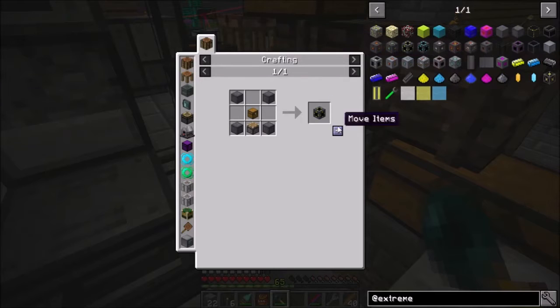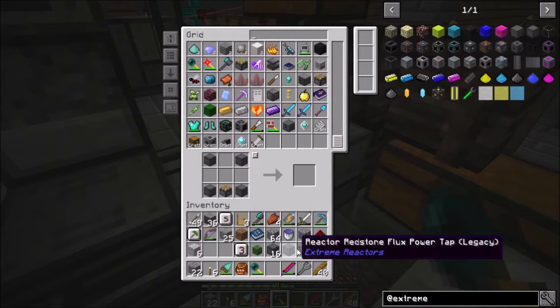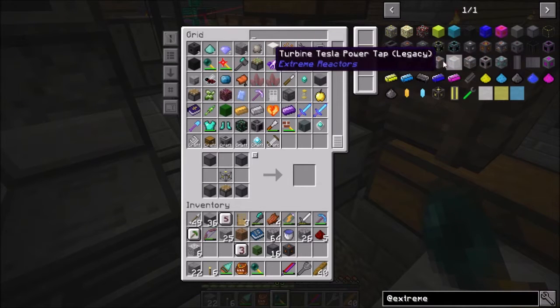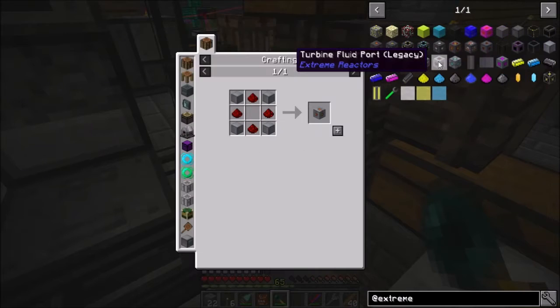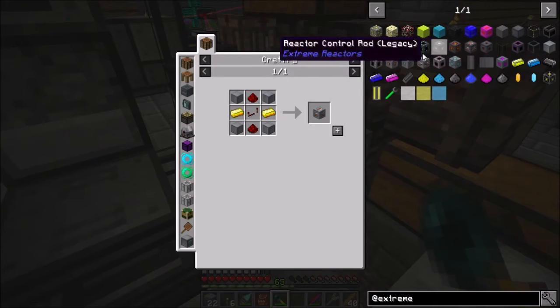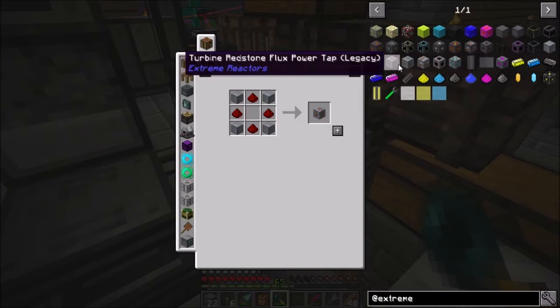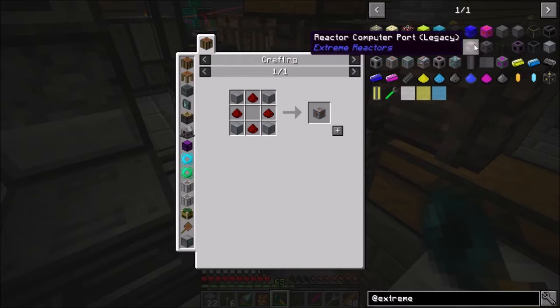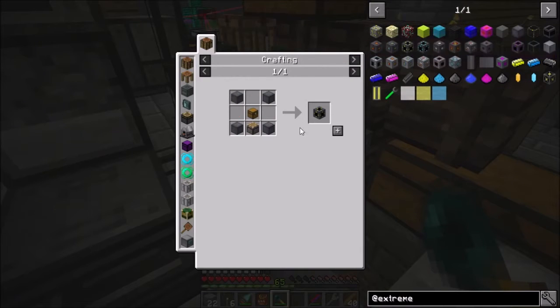The access port, of course, lets us put things in and out of the machine. I don't know why it's not working. Am I doing something else wrong? Am I not looking at the recipe right? I must not be looking at it right. Oh, you know what? It's probably a chest. Oh, that's the redstone. I hate it when it moves around on me. Right here. Yeah, it is a chest. Okay, cool.